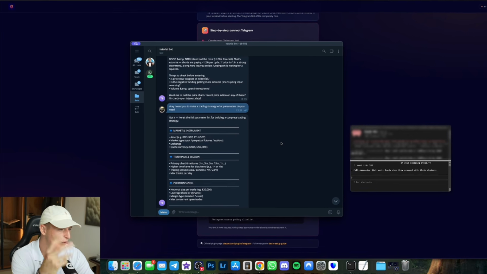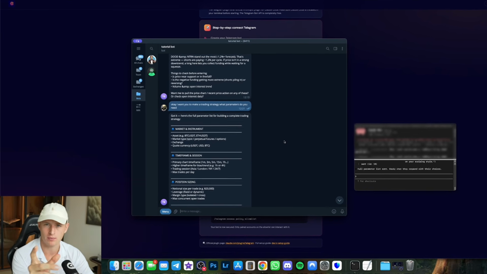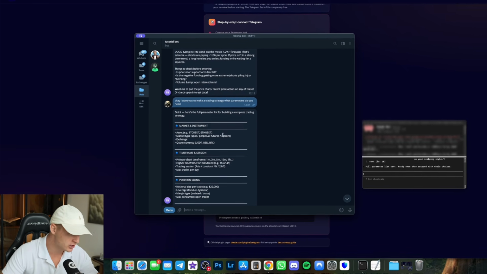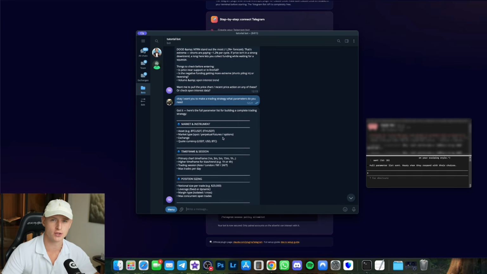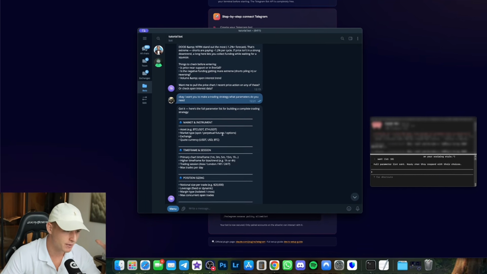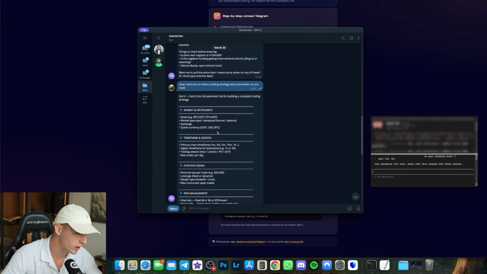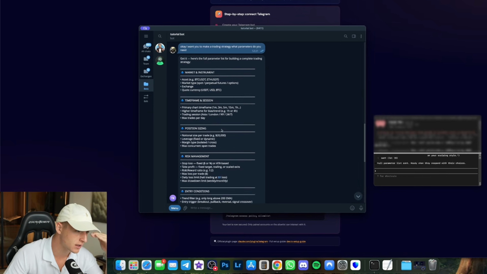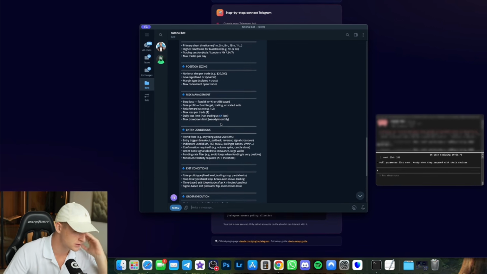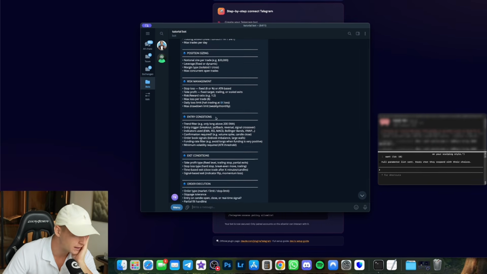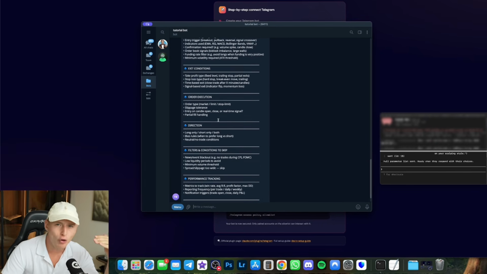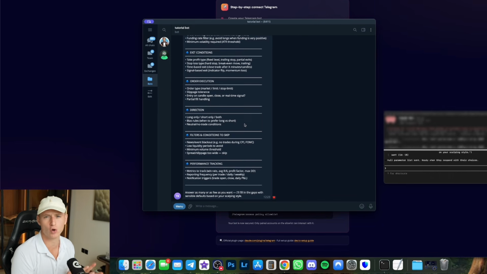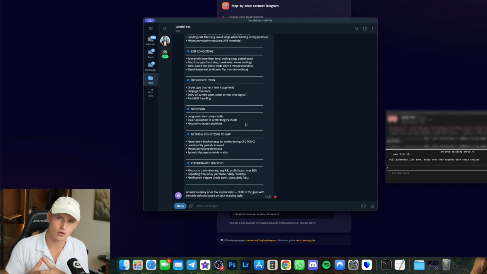So this is, for example, one of the use cases: setting up your own trading bot. I asked it, what parameters do you need me to provide to build an automatic trading strategy? It's straight away asking you all the questions, and you have to fill them in, and then it's going to make the strategy. It asks which asset you want to trade, which currency you want to use, position sizing, entry conditions, risk management, exit, all these very important things. It's going to make a strategy for you, so you can make your own strategy and differentiate yourself from the market.